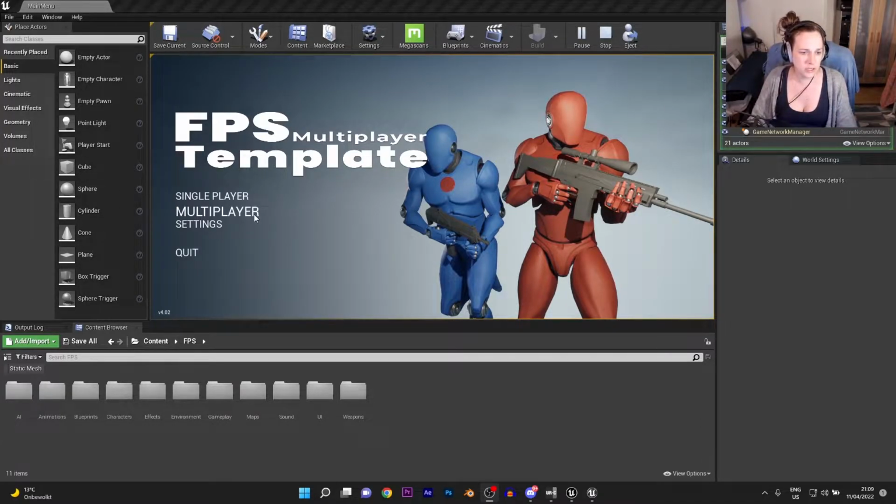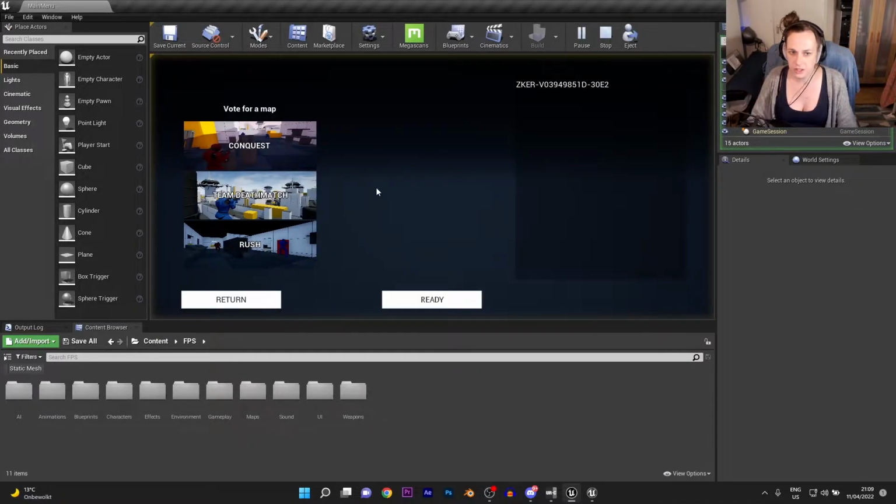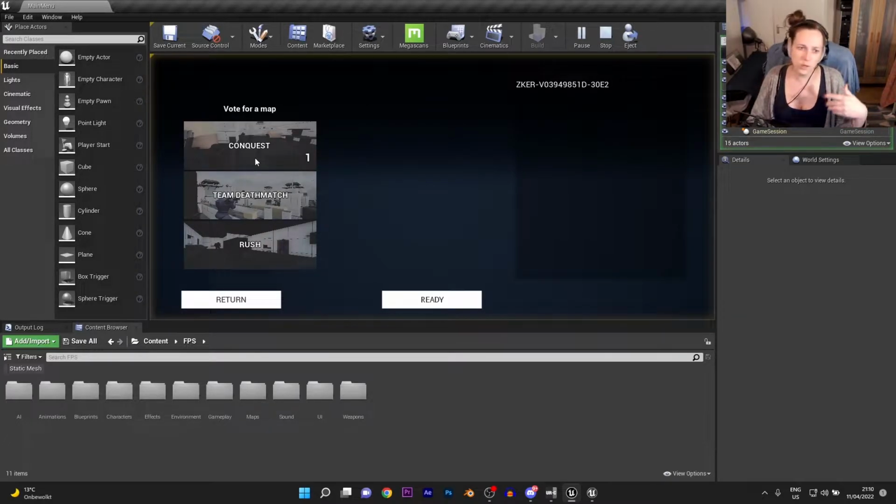What I'm going to show you is how to go from multiplayer and create a lobby. This system is already in the package, and then you can vote for a map, right? And when the game is over, the map will reboot itself. Now we don't want that. We want, when the game is over, to go back to the lobby with all our friends, and we can vote for another map to play, and then play another round. That's the idea.